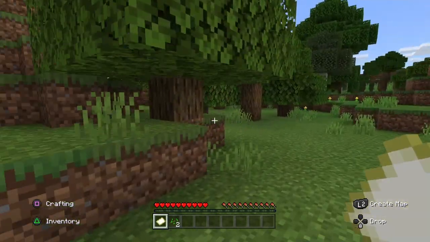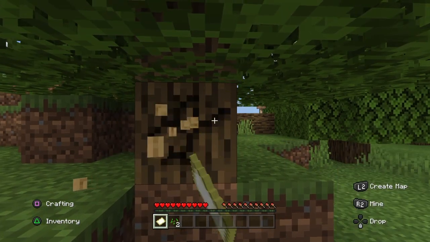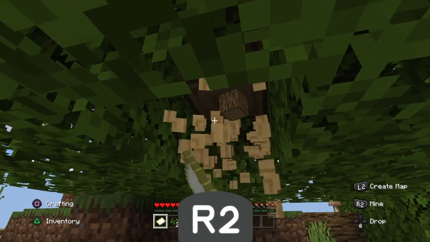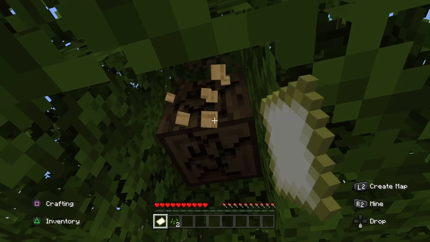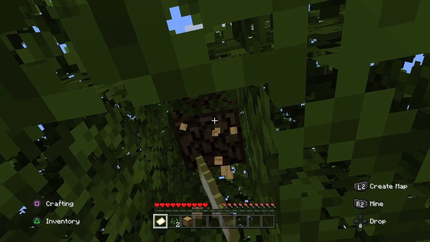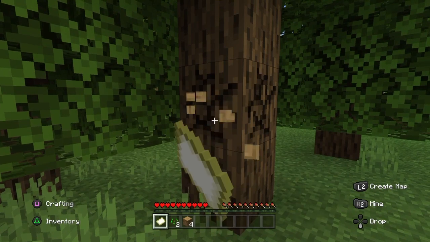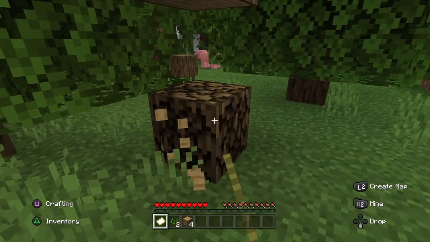The most essential thing you need when you first start is wood. R2 is to farm what you need. Of course, this is all in the chest, but I'm going to show you how to do this without the chest if you choose not to. If you're like me and you like pure survival and you like a challenge with no shortcuts, this is the best way to go about it.